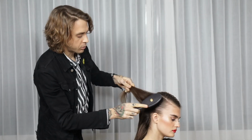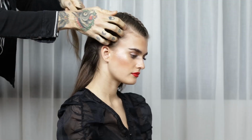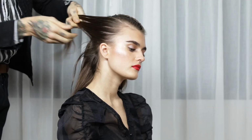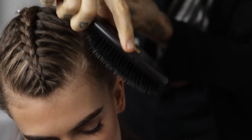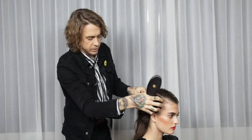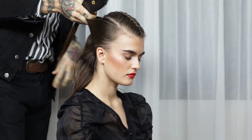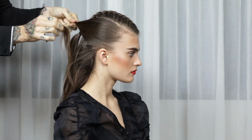What I do first is I'm going to brush it through, and then I'm going to use my fingers just to keep it a little bit softer. I'm going to do the same thing with the other side. And what I'm trying to do here is brush it so all the grain is going straight back, because we're going to connect this with another rubber band. We're going to connect this together.